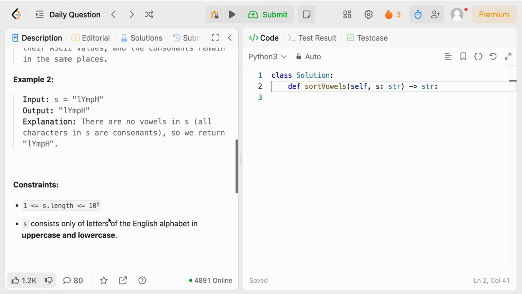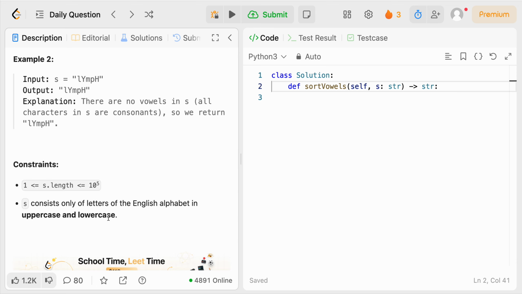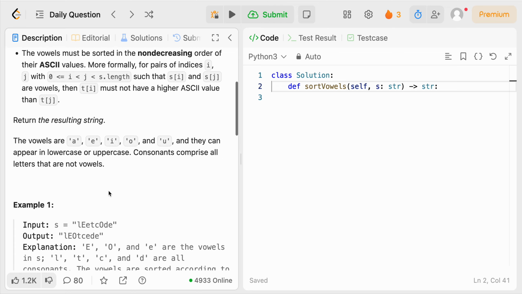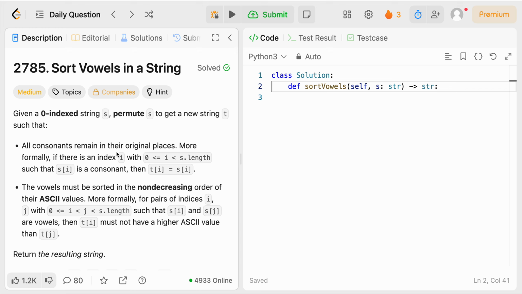So as you can see, the constraint here is that the length of our input string S is going to be between 1 and 10 to the 5th power, indicating that we can't have something worse than an n squared solution or an n cubed solution. Worst case, it has to be linear or logarithmic at best. And as you can see, we're guaranteed that S is only going to consist of letters of the English alphabet, both uppercase and lowercase characters, kind of just confirming what the problem statement told us and guaranteeing that we're always going to have valid inputs, which brings us to the main solution structure for this problem.